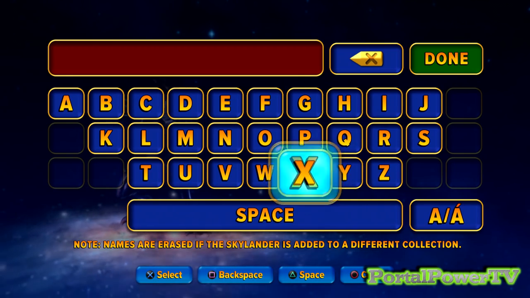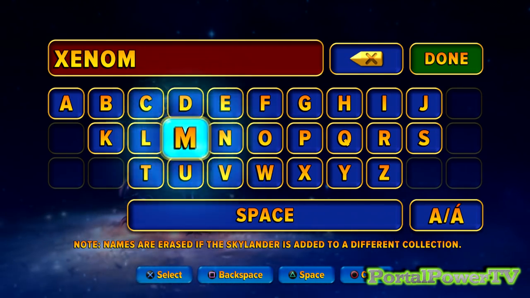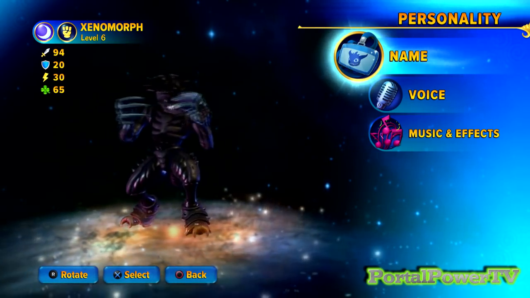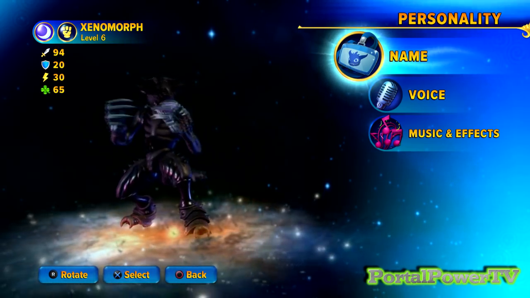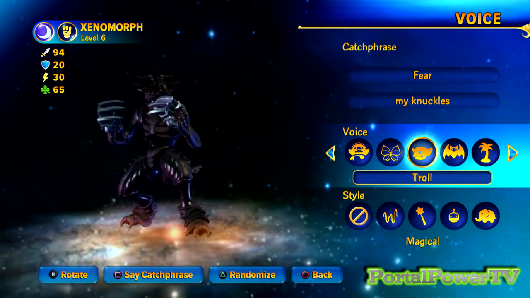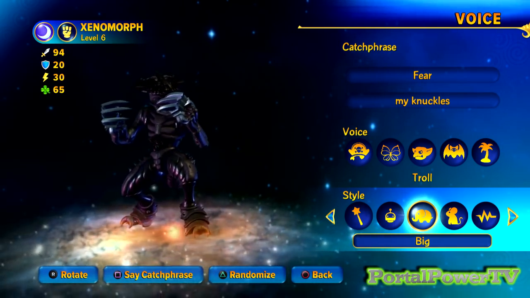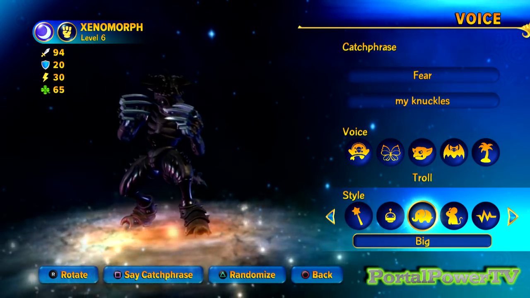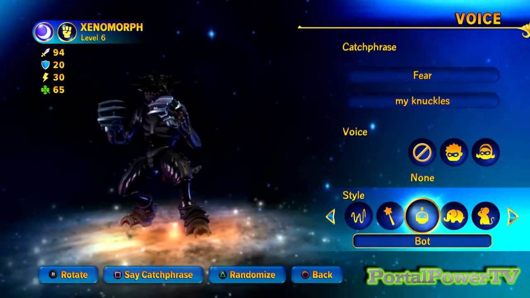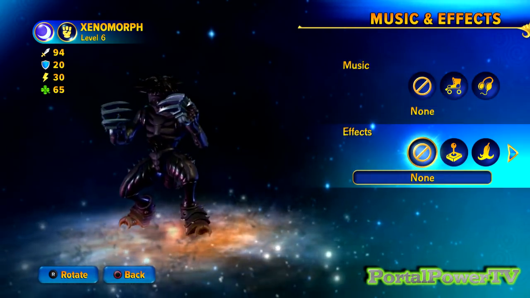What do you want to call it? Frank? No, we'll just call it Xenomorph. X-E-N-O. Spooky has a new name. Yep, Spooky has a new name. Now, the Xenomorph really doesn't have much of a voice, so we can say whatever we want. We can kind of just go over here to the troll. There we go. If he was to talk, that's what he'd sound like. Or we can actually give him no voice whatsoever. Do you want to fear that one? Or do we want to actually go all the way to nothing? So that's probably it, because they're pretty quiet, aren't they? They don't talk. Music, they're silent. So that's really all we have with that.